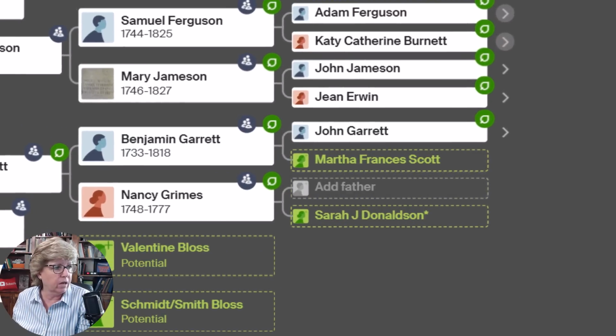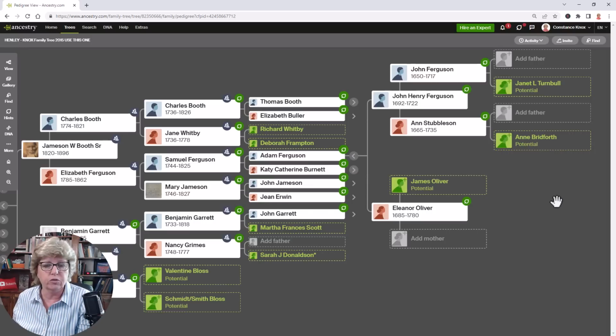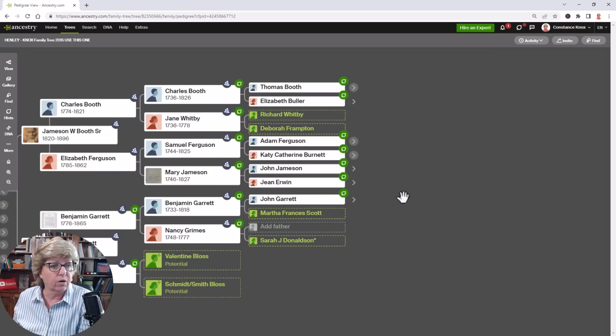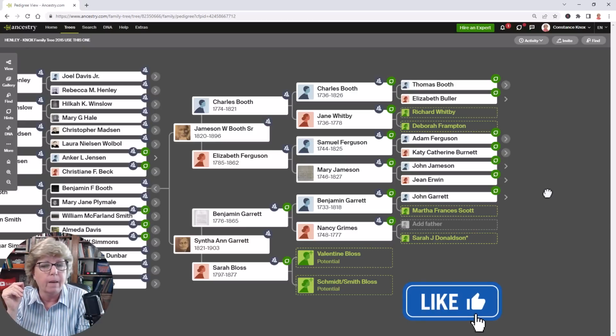We have talked about pretty much all of the icons. Obviously, you know that if you click on a box, it's going to open up the tree further, and then you can also collapse it back down. And so with that, that is all of the new menus, the icons, all the little tips and hints and things that are going on in the tree view. We haven't even scratched the surface or talked about the profile view.